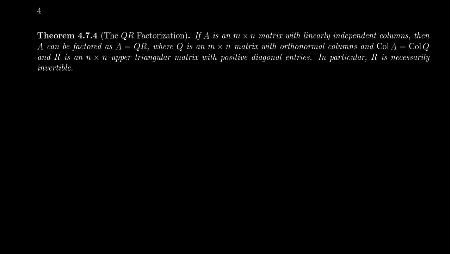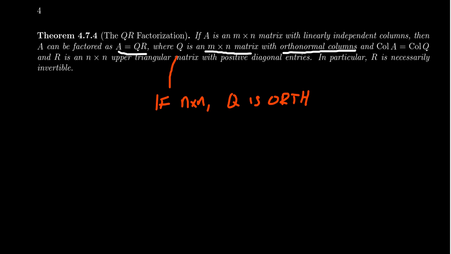Then, if we have independent columns, we can factor the matrix A as a product of two matrices, which we call Q and R, hence the QR factorization, where Q is an M by N matrix, so it'll have the same dimensions as the original matrix A, but it'll have orthonormal columns. If this is an N by N matrix, Q is what we would call an orthogonal matrix, which we talked about in a previous lecture, 4.4, I think. Orthogonal matrices have many ways of defining them. They're those matrices whose transpose is equal to its inverse, but that's equivalent to having orthonormal columns. Now, again, our matrix here does not necessarily have to have a square shape. It could be any rectangle. And so this is sort of like the rectangular equivalent of an orthogonal matrix.